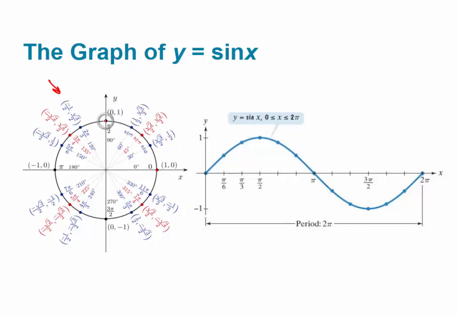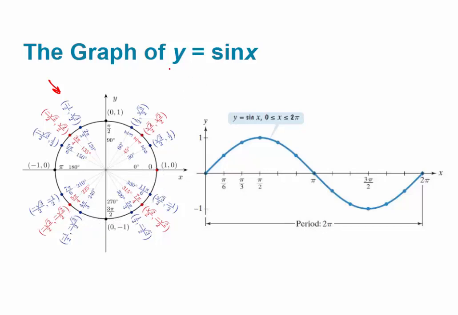And then as we keep traveling around the circle, my y coordinates then go down, traveling back down to 0, and then becoming negative. Notice as soon as I cross the x-axis here now, my y coordinates are becoming negative, traveling all the way down to a minimum value of -1, and then coming right back up to 0 again.